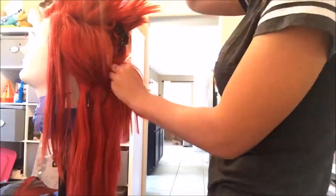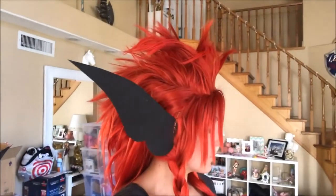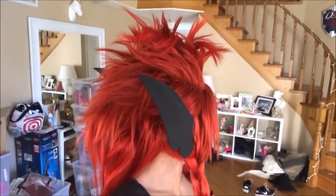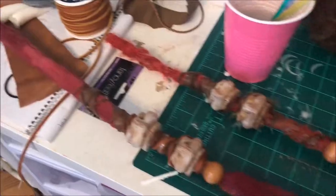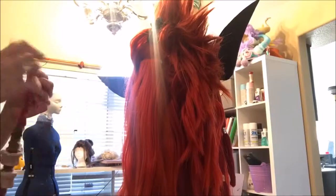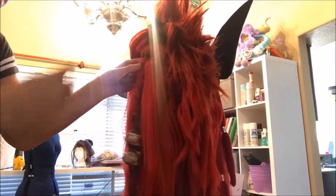I took some of that extra butchered wig and just sewed it into the back to make the mohawk continue all the way down to the nape of my neck. I made little foam base ears just to see how everything would look with them, and I was really happy. The dreads and braids looked a little plain so I just added some little fakie bones, beads, and feathers, then took that same curved leather needle and sewed them into the wig wefts.